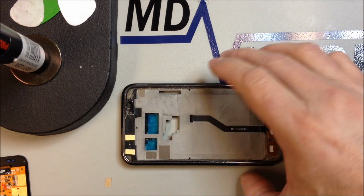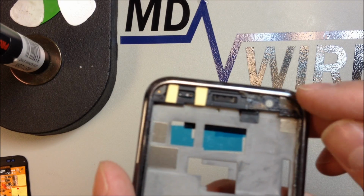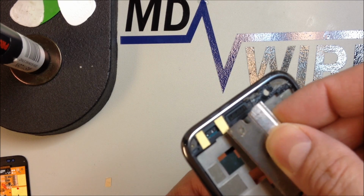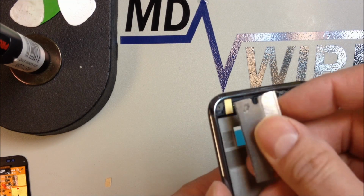This is the reassembly video for the Samsung Galaxy S T959V Vibrant 4G. And you can see that we've prepared the surface here. We have the old adhesive on the bottom. Put a couple of new pieces on the left-hand side here that came off with the original display when we removed it. So I'm just going to go ahead and peel the wax paper off here.